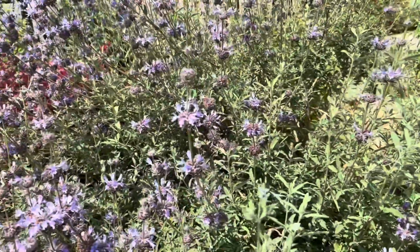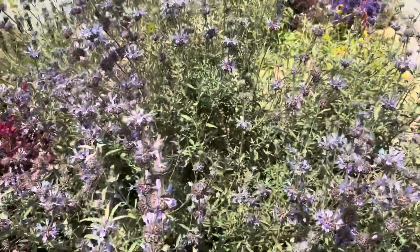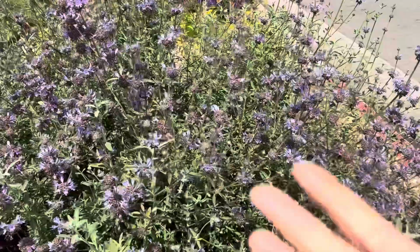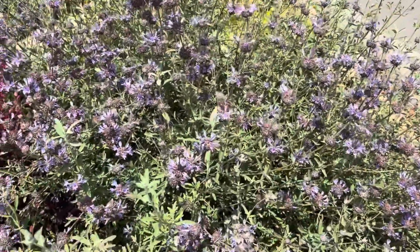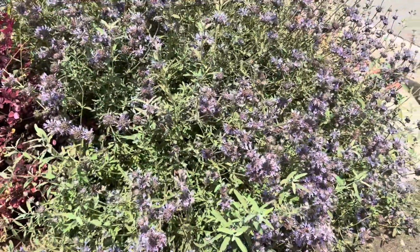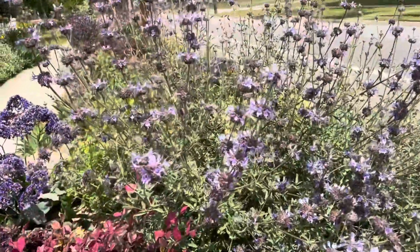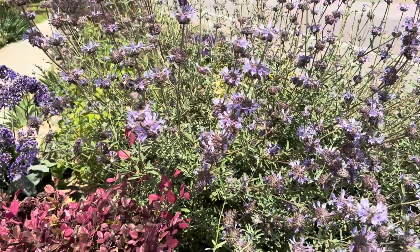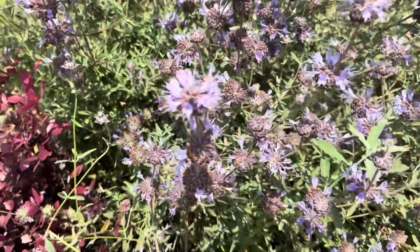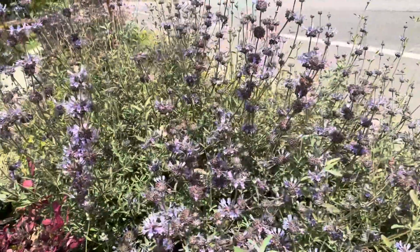If I could create a way of passing on the scent, and you knew anything about California chaparral, the hillside plants, low mountain plants, you would recognize this instantly as a salvia and as Salvia clevelandii. I don't know if you can see, but it's covered with bees. They're just loving it. And it's a California native salvia.